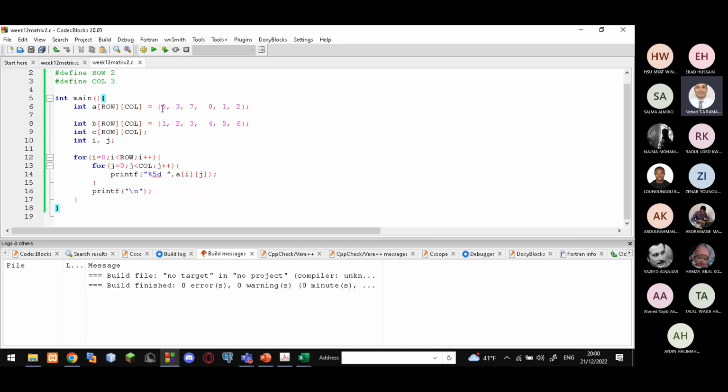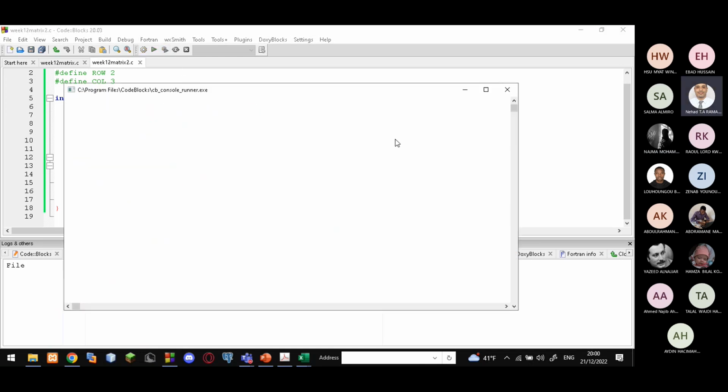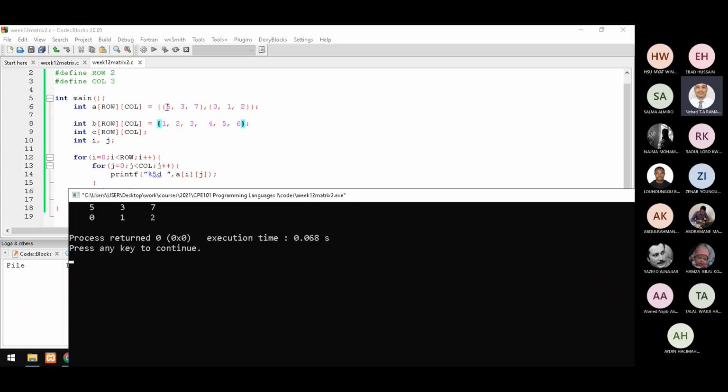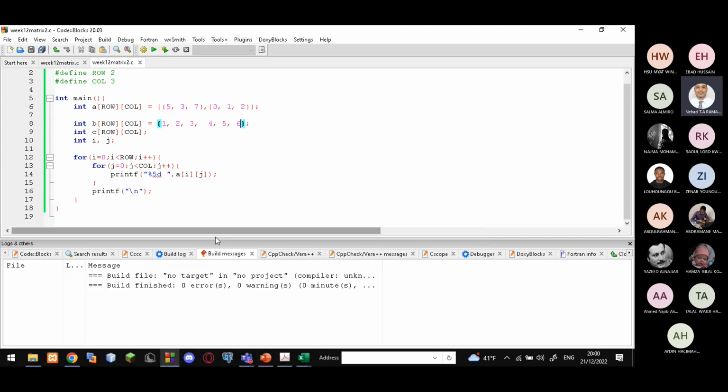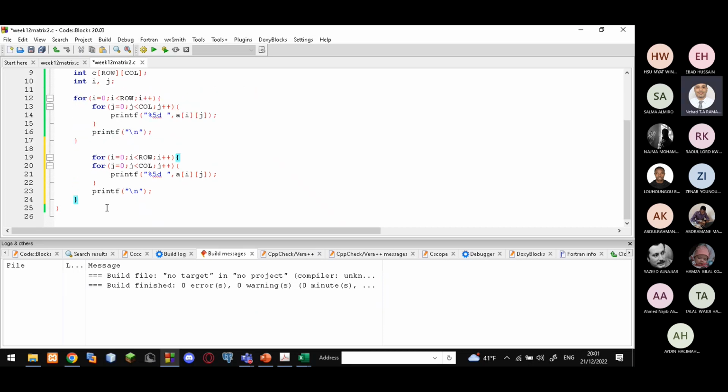Okay, there is no difference between making the rows like this or putting all the data together. It will give you the same result because the compiler will count the elements, okay? First element, second element, third element, finish the first row, and so on, okay? Understand this point?